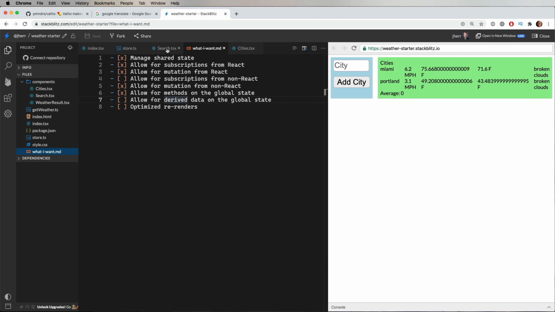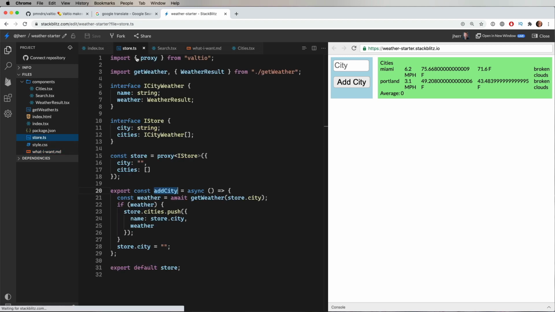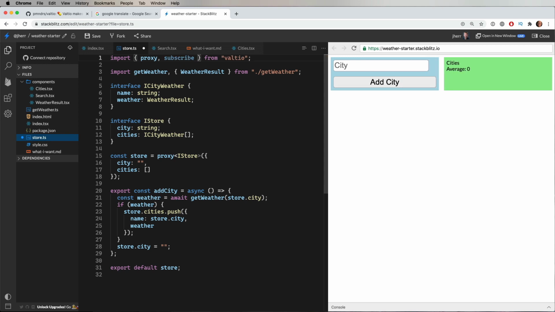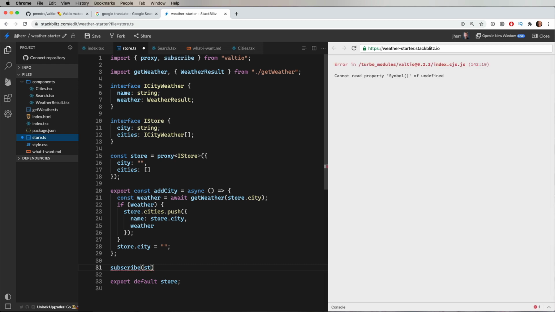And now really quickly, let's just show you how subscriptions work from non-React. All you need to do is bring in the subscribe method. We'll drop that down here. Subscribe to store, and then just console log if anything shows up.